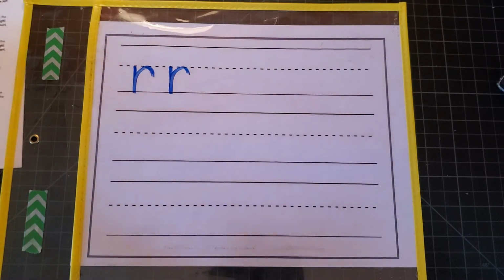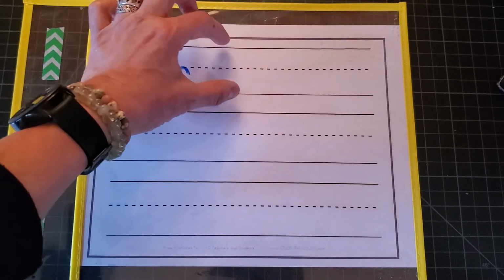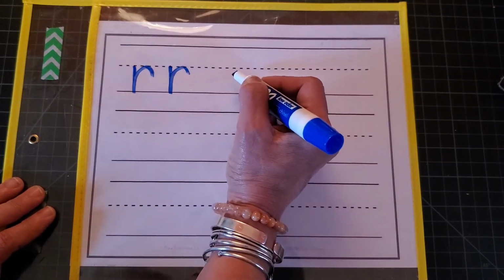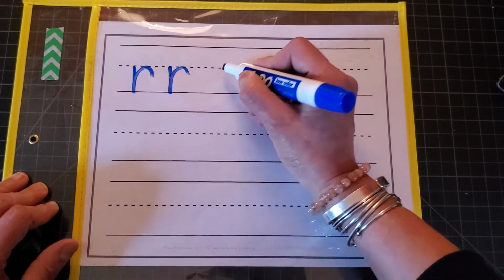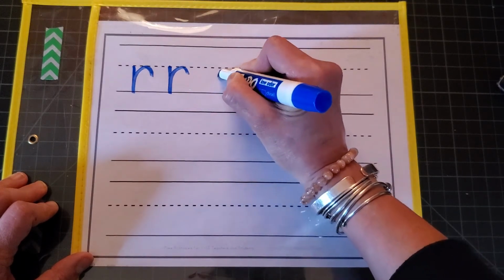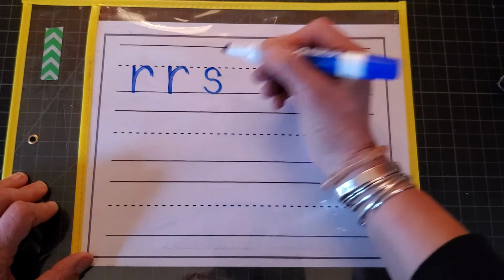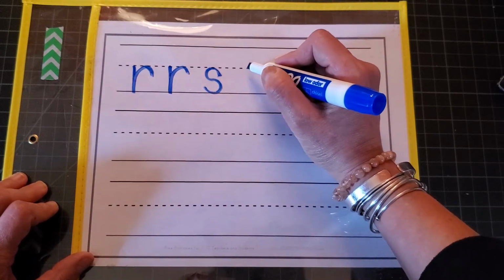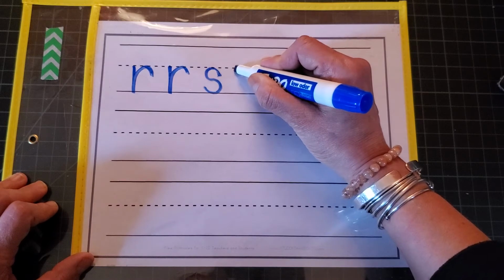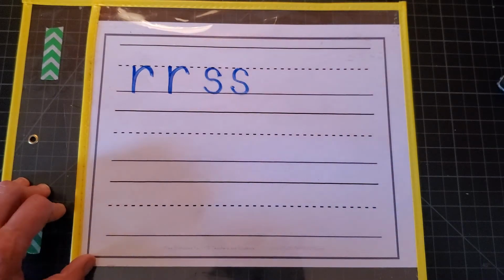Now for the next letter, that's S. And S is another one of those letters that looks just like its capital. So the capital S will take up from the headline to the baseline, while the lowercase s will take from the midline to the baseline. So let's do that. I think if I move over this way, it might be easier. Okay, so we're going to start right before, just under the midline. It goes like this. Curve back, curve forward. So again, lowercase s, start right before the midline, curve back, touching the midline, and then right around here, we're going to start to curve forward and make sure we touch that baseline. And that's your lowercase s.